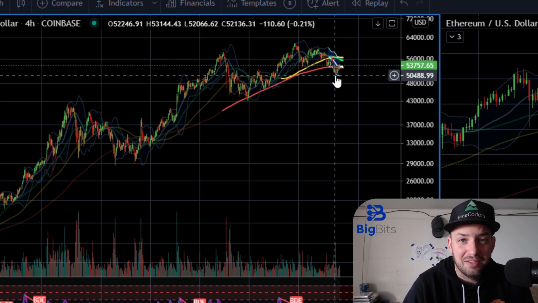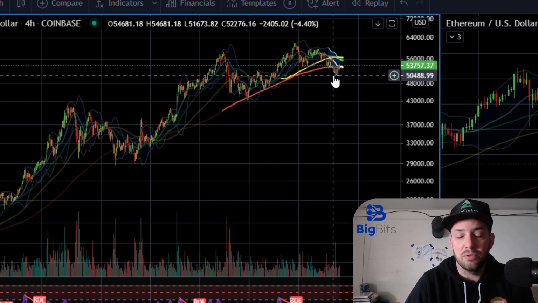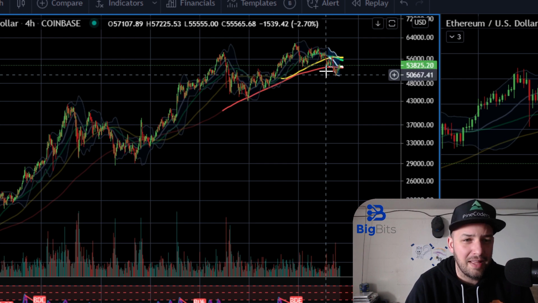If it were to bounce, it did have a good spot, and it happens to align with their TA. You'll notice that happens a lot when TA starts to be congruent and sort of complies with other people's TA. You tend to get a consensus, and that's why the price bounces sometimes, at least in my opinion. When you have more people with different TA producing the same results, it seems like common sense that those results would be more likely to occur. So that's just something I'm looking at.